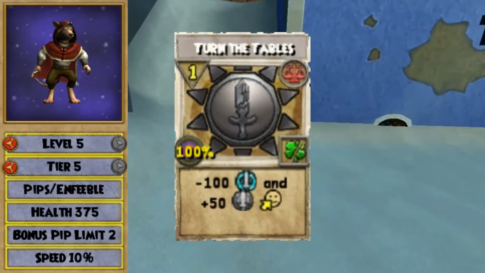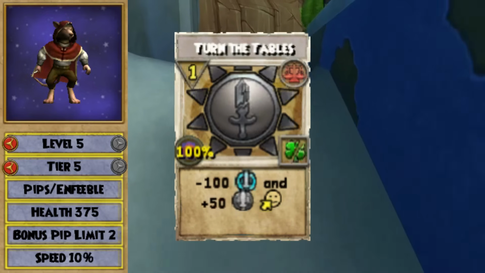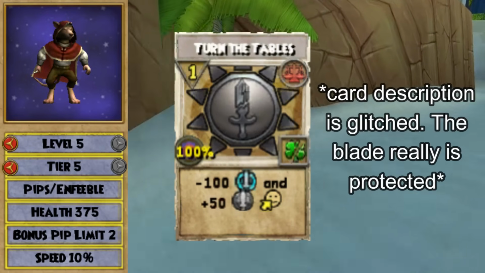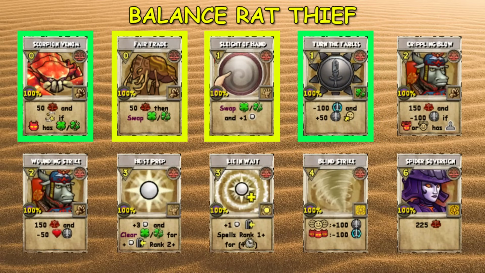I love Turn the Tables. It costs 1 pip to place a protected 100 weakness on the opponent, and a protected 50 blade on yourself. I'll take 150 value for 1 pip any day.